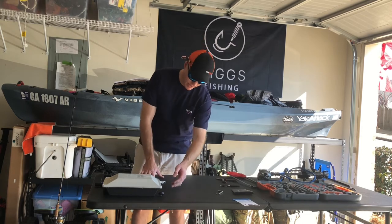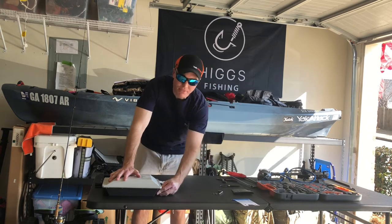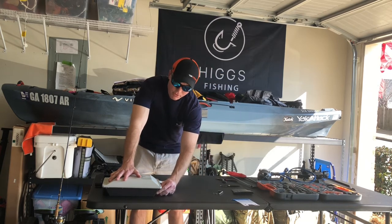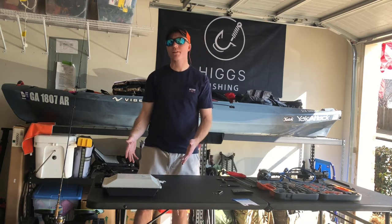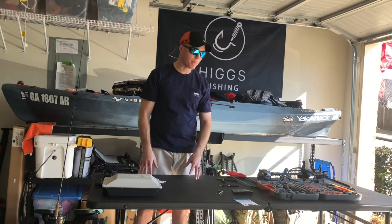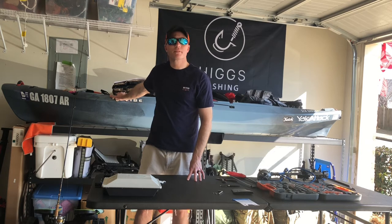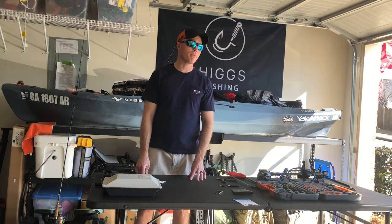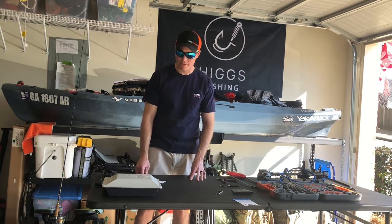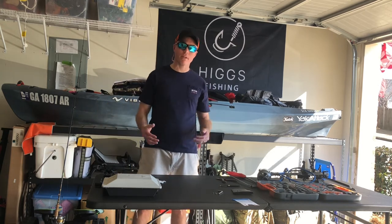Motorized kayaks are becoming more and more popular. I've only been doing this two years, but a buddy of mine has been doing it for 10. There was a point four or five years ago where people were trying to use trolling motors for boats on kayaks — that was too big and bulky. But now, with new technologies, you're able to motorize your kayak, be more competitive, and do what you want to do. I spent $900 on this and $1,200 on that. At $2,100, a boat is still going to be $10,000 for a large one, so it's still a trade-off for even a motorized kayak.